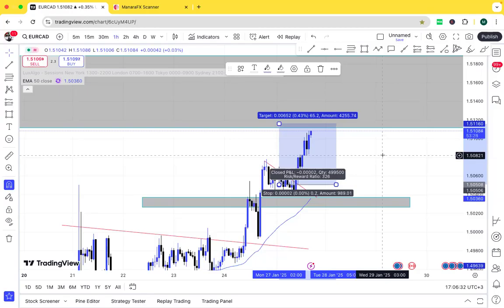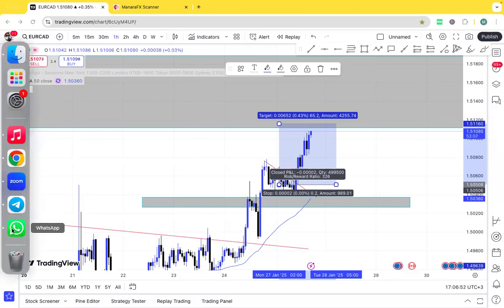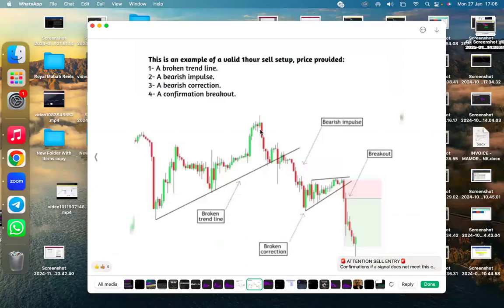Don't always be in a hurry to take trades. Be in a hurry to take a look at whether the trades are actually meeting your entry conditions. Don't trade for the sake of trading. Don't trade because you feel like trading. Don't trade because you just think this is going to buy. Always go back to the image. Ask yourself, does it meet, if I'm selling my trade, and write it down. Ask yourself, does it meet these entry confirmations?